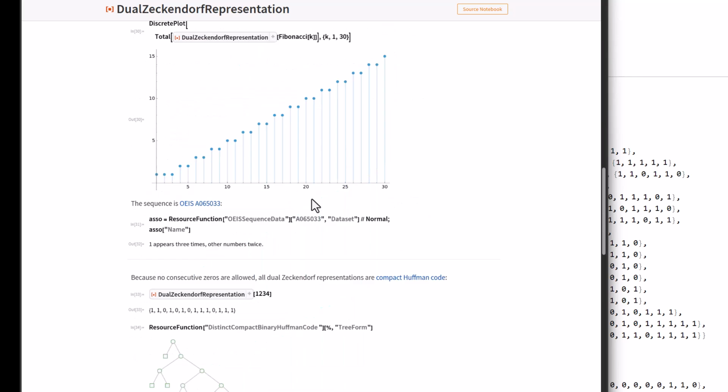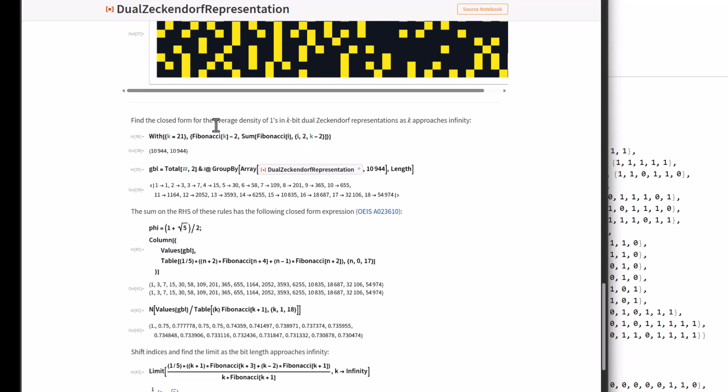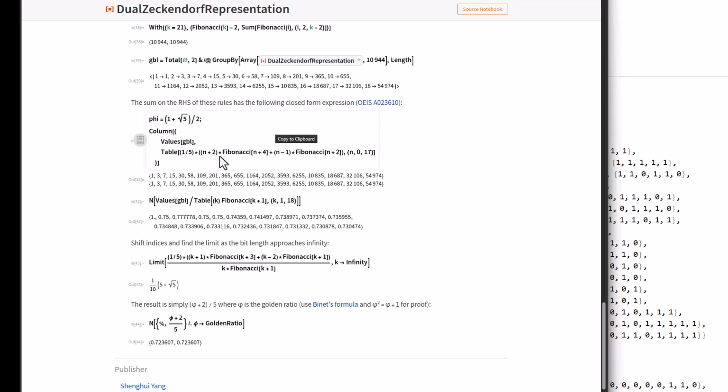I think it shows you the closed form for the average density of ones in the k-bit dual Zeckendorf representations. So you can just read this part and also go back to the OEIS, the link I have here, so you can check the actual citation on maybe the first guy that derived this equation from that website.